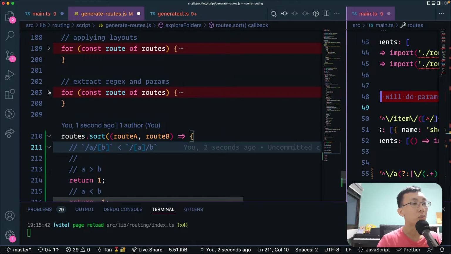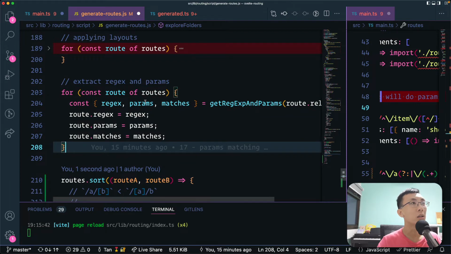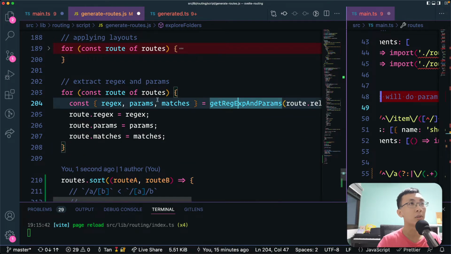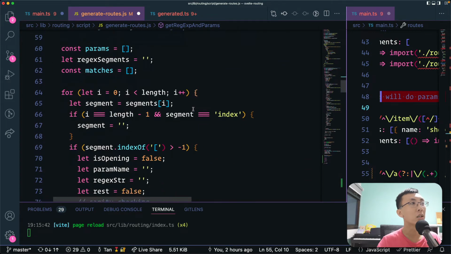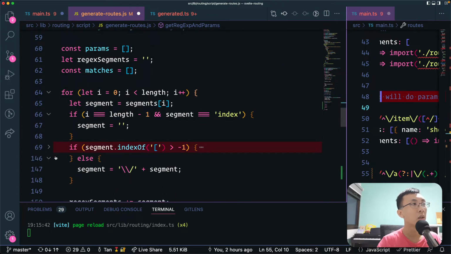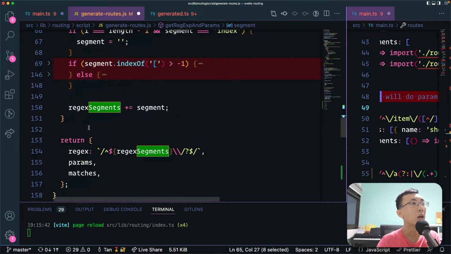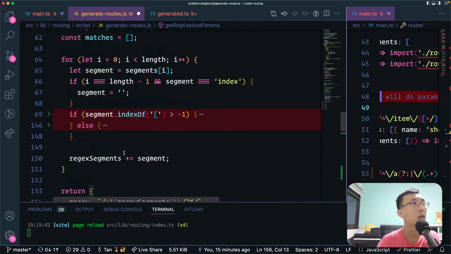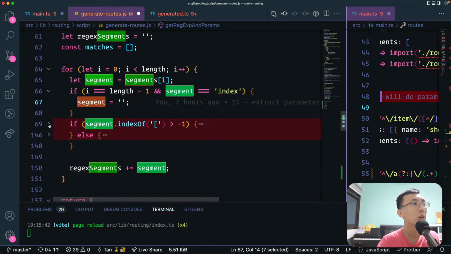So to do that, let's see. I think here in get regex, we already split by sections. Maybe we can return that or extract some of that information out. So segments.